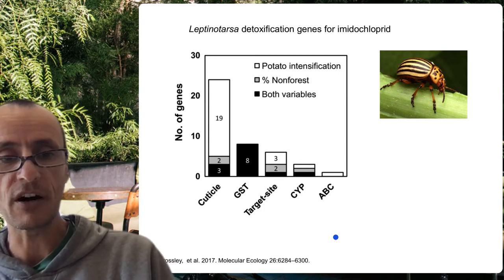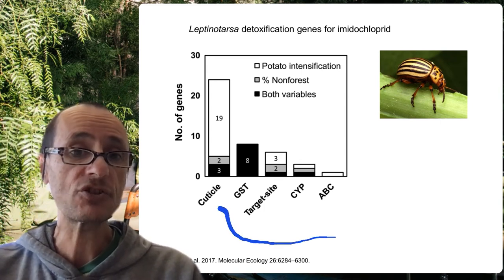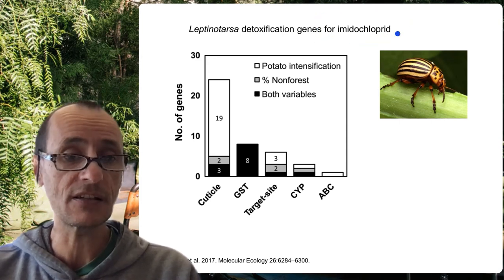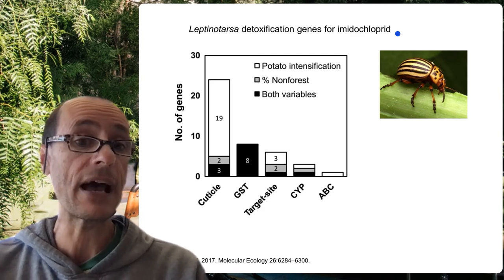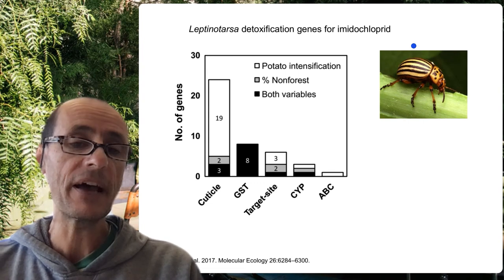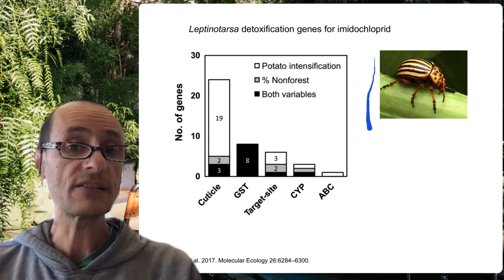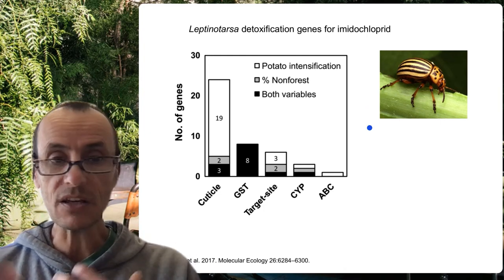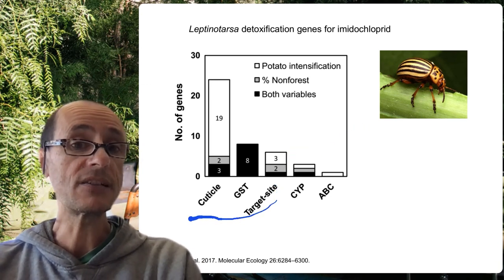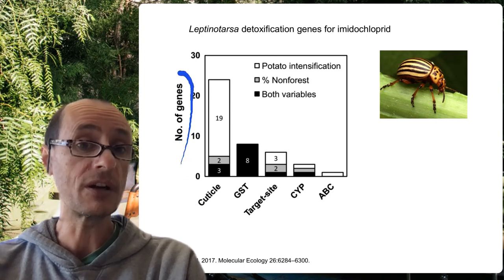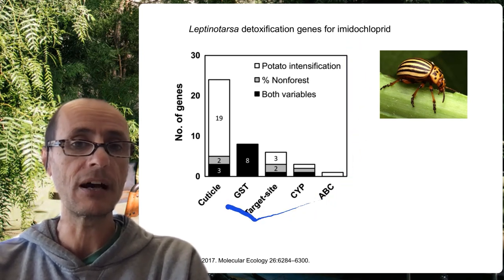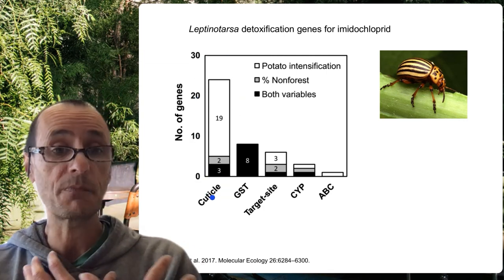Here's an example from Michael Crossley, a former student in our department, who looked at the number of genes responsible for detoxification of the insecticide imidacloprid — a neonicotinoid that, as you can guess from the name, has similar attributes to nicotine on the nervous system. The Colorado potato beetle, Leptinotarsa decemlineata, is one of the most damaging pests of potatoes and other solanaceous crops. Through its evolutionary history with the Solanaceae, it's been dealing with all kinds of nasty nitrogen-containing toxins throughout millennia of interactions, and therefore has evolved a series of traits encoded by genes that allow it to deal with not only nicotine but also with neonicotinoids such as imidacloprid. Some of these are expressed in the cuticle, and others are in the cells themselves.